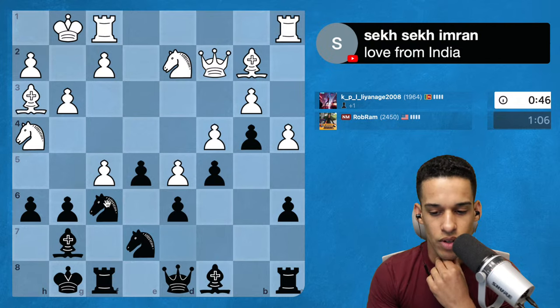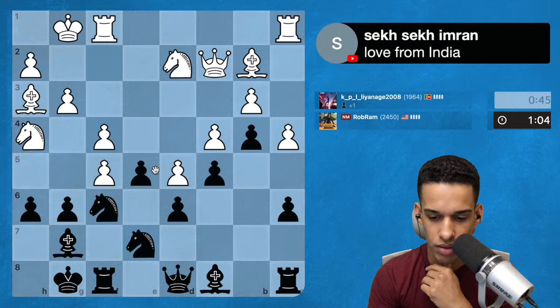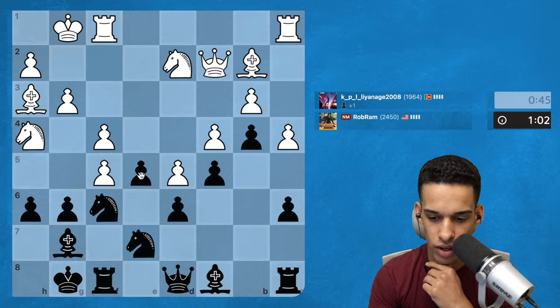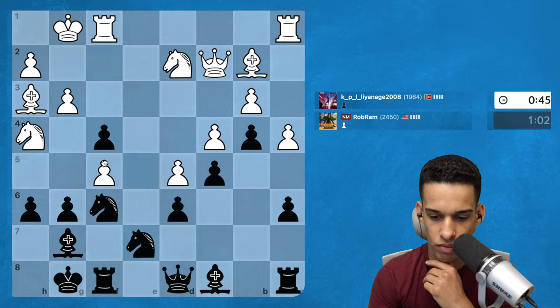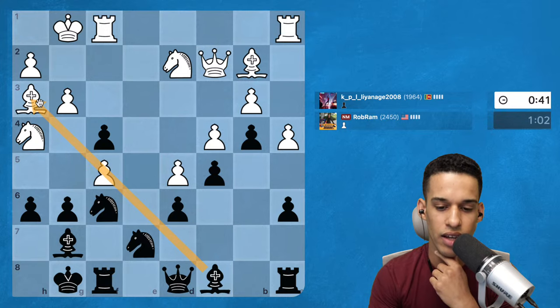Again, nothing concrete here, just trying to complicate the game. Okay, I guess my opponent is feeling the same way. All right, we take. The pin is still in the air.